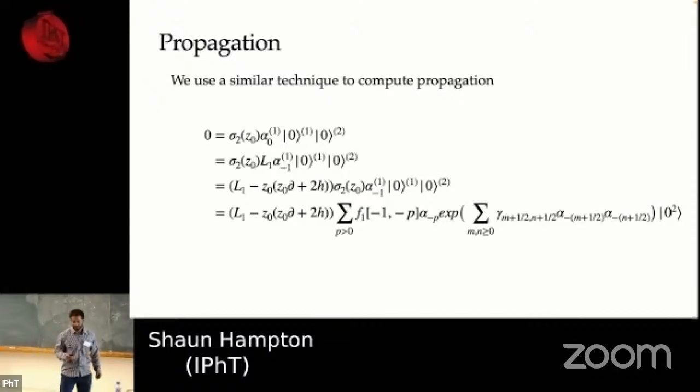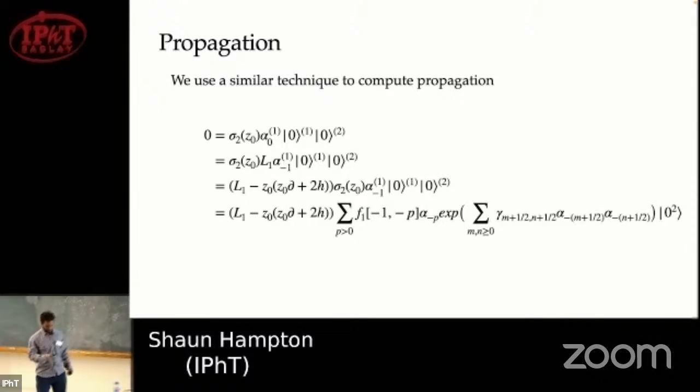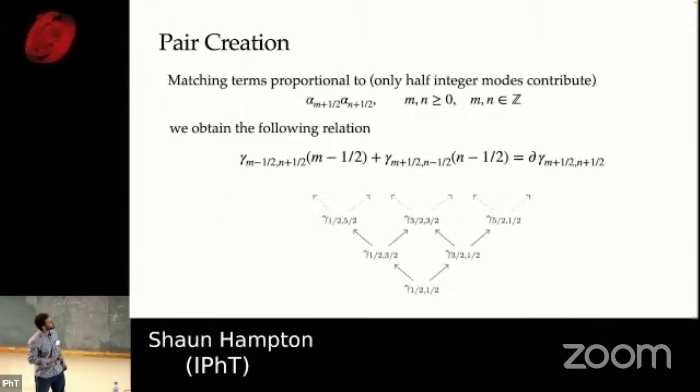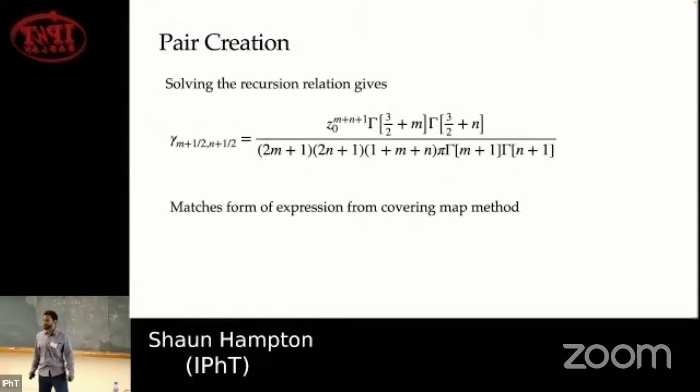You get the bottom one. You have to apply a boundary condition in the initial state, I think. So you have this Z naught here. If you take Z naught to 0, there's some condition that the gamma should be 0 there. And if you plug in that condition, that's how you get gamma half. So then from there you can get gamma half half. Sorry, so there was a boundary condition there.